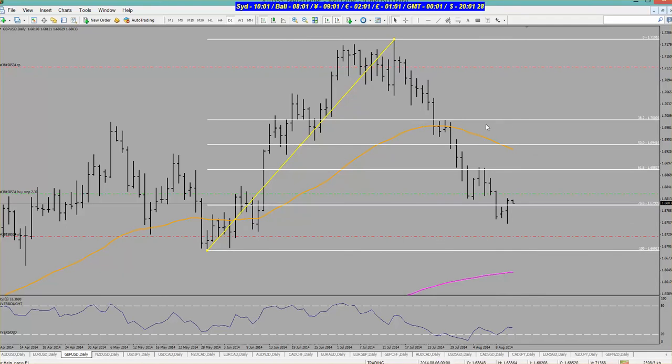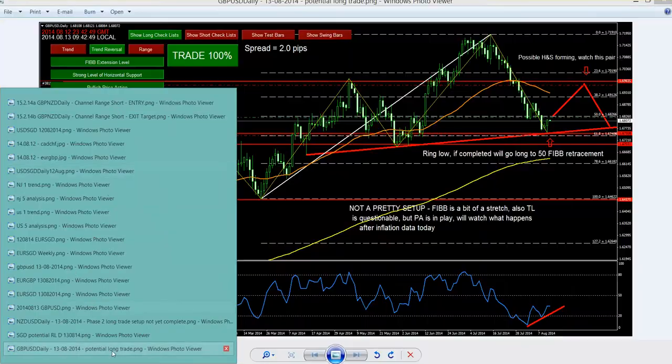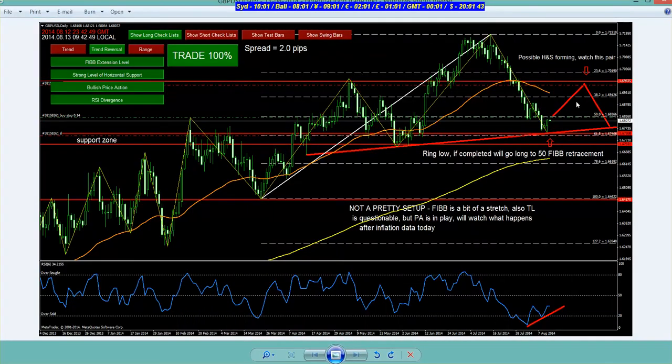Yep. I've got a target in there which is just literally 3 times my risk, but we'll be monitoring it closely because I kind of like the idea that you've got as well, which is a potential head and shoulders. Obviously, this is far from being formed yet, but from a fundamental point of view that could marry up with price action. So I'll be monitoring that as the trade goes through.